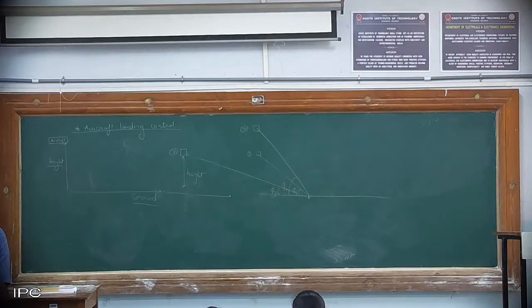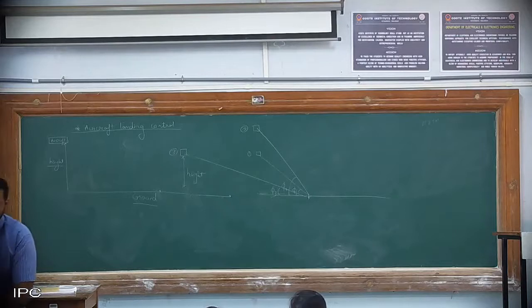Now for simplicity, for landing, let us say this is 0. We will take 0 to 90 degrees in the plus direction. But if they have to take off, it has to come in the downward direction. So 0 to 90 and 0 to minus 90. Our total angle is minus 90 to plus 90, but we are not going to consider 0 to minus 90, because our application is for landing, not for takeoff. How will it be at takeoff time?